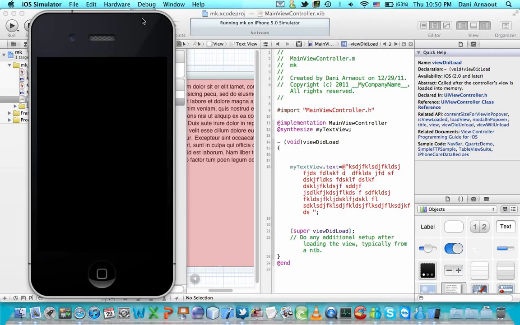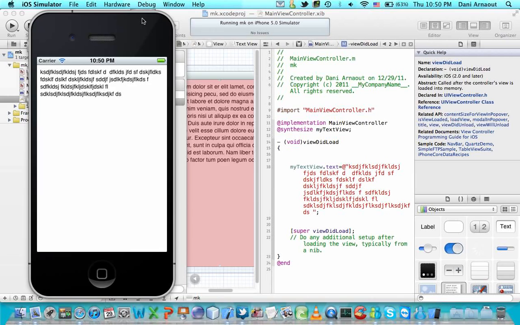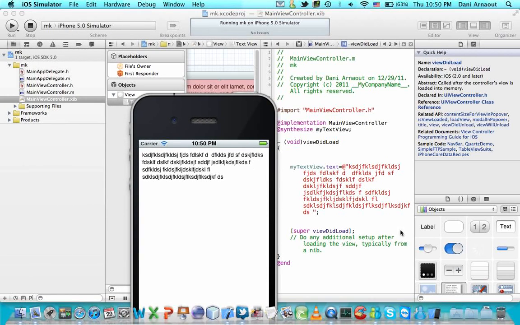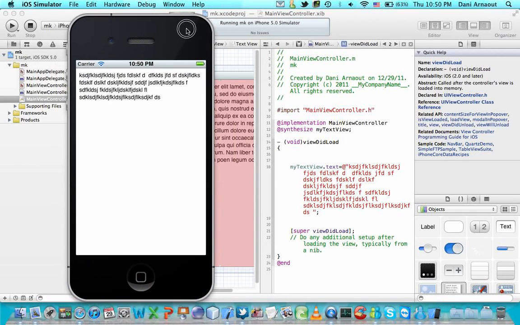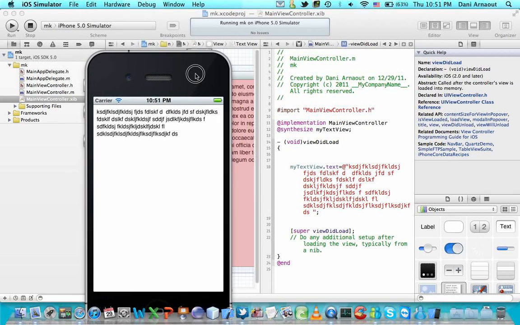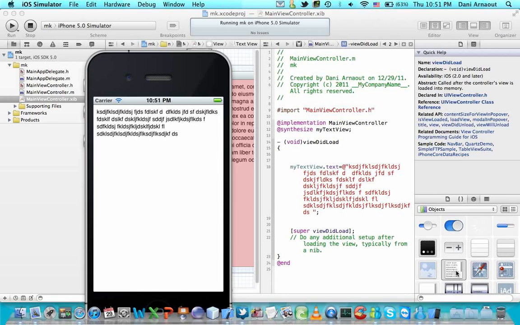So I thought that this tutorial would just take 2 minutes, but it's actually 4 minutes till now. So here are my nonsense sentences instead of the previous one. If I were using a label instead, there would be a problem with managing the number of lines, and they created this text view just for the sake of paragraphs.